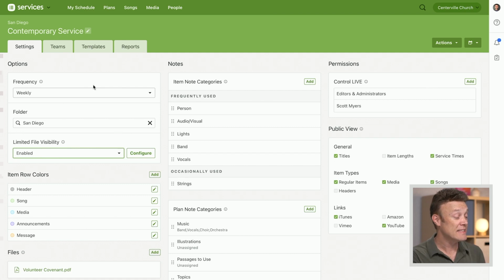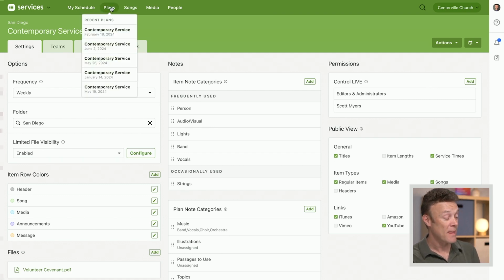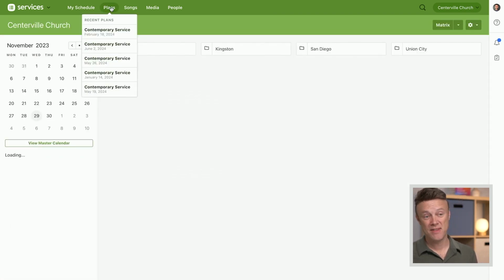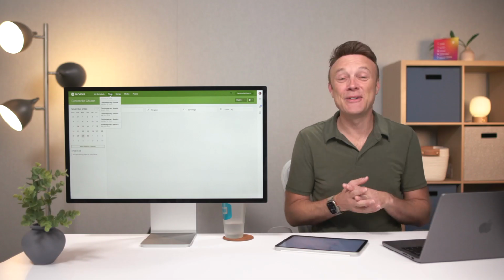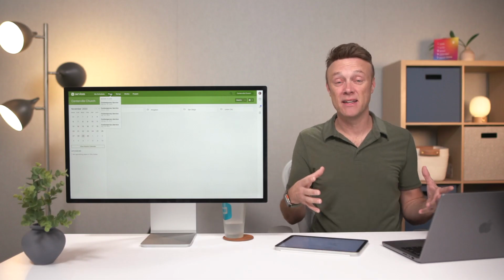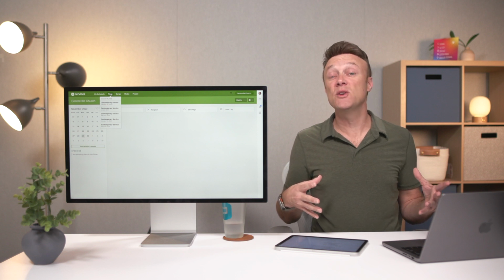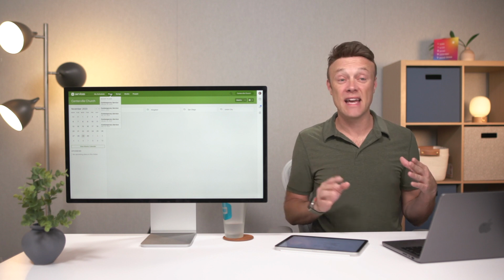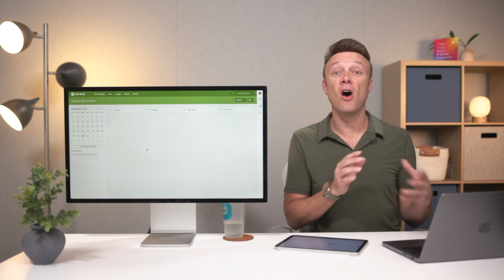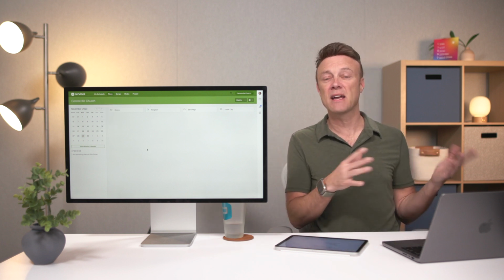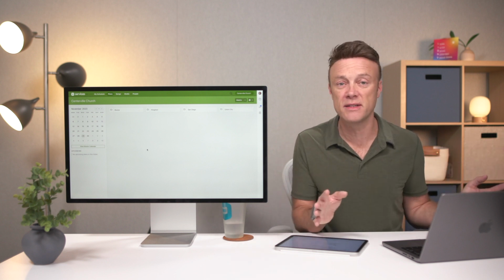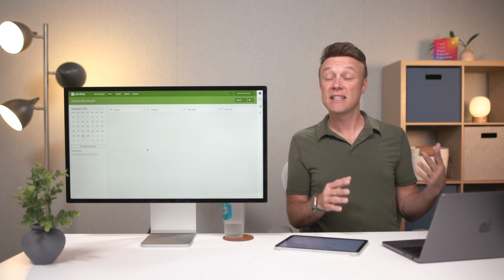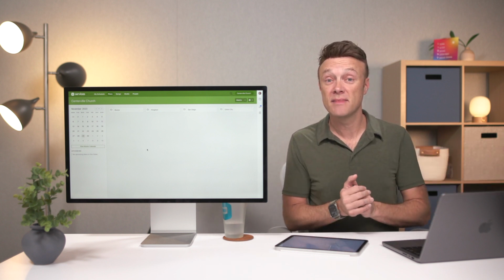First one is templates. If you're going to be redoing the same thing over and over again, you don't really want to do that. You would rather put something in a template so that you can reuse that template over and over again. Now, I showed you that already when scheduling. We had our all teams template so that when you made a plan, a whole bunch of people were already scheduled to it. But I've made a template for when we do communion at this church.